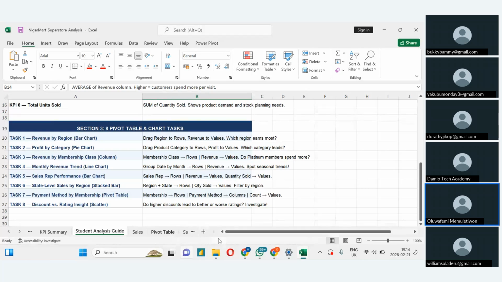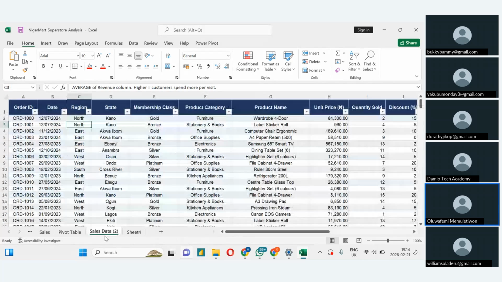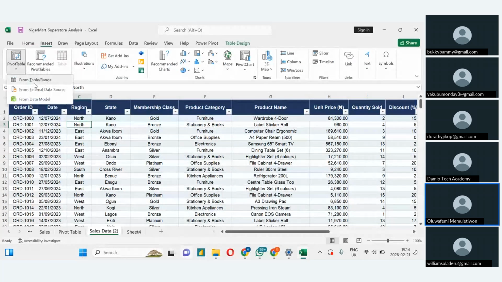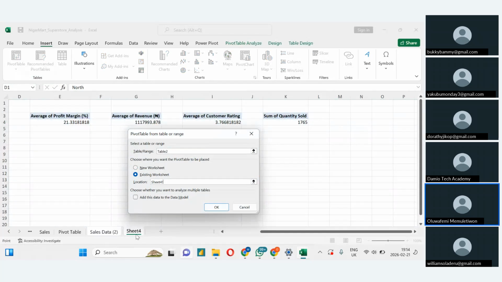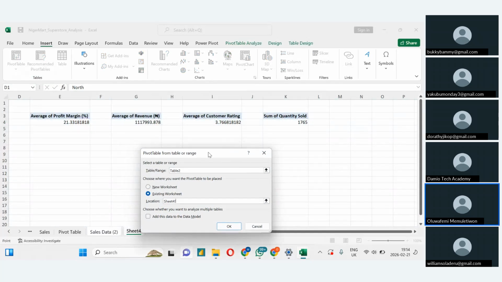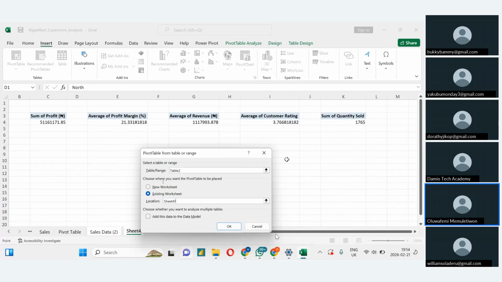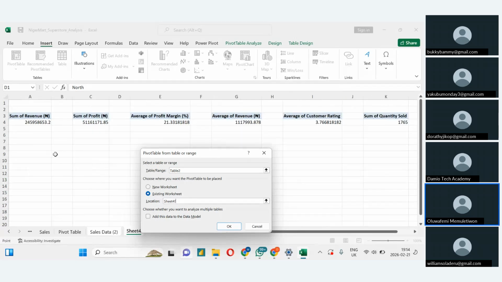So let's go back to sales data, insert pivot table from table or range, existing worksheets. The worksheet we're using now is sheet 4, that is the name. So let's take it to the beginning. So let's put it here, add data to model.